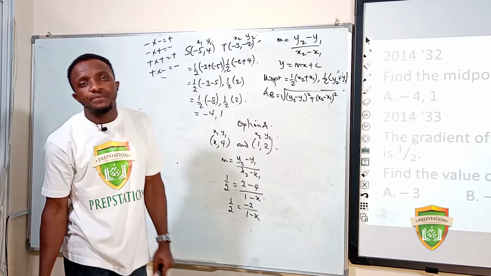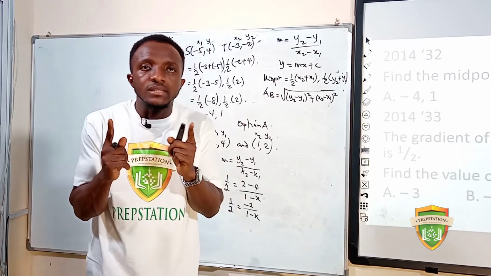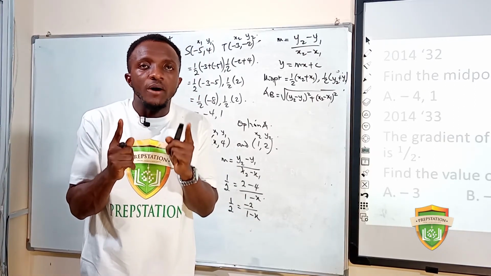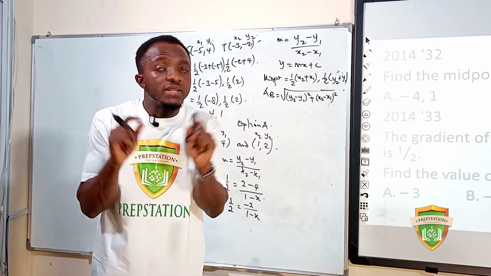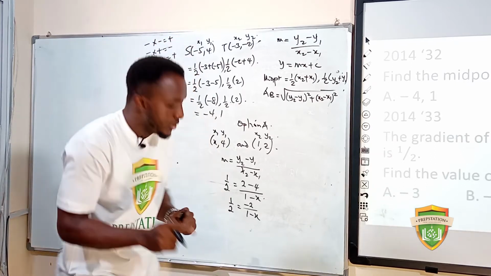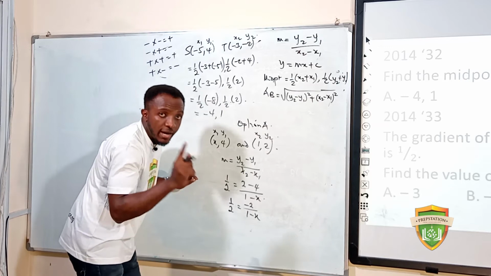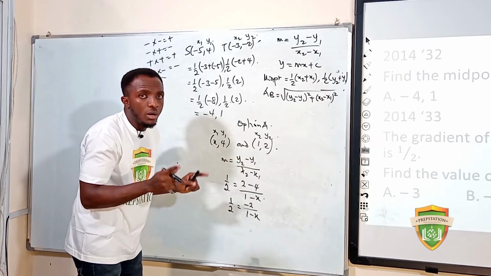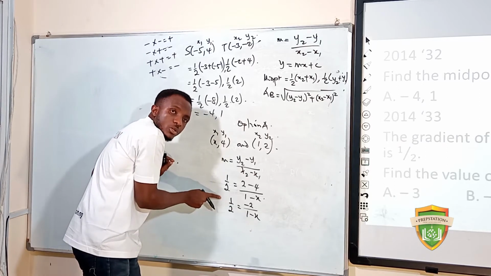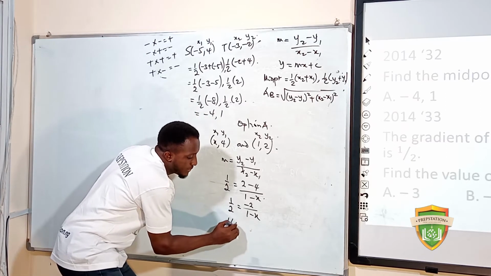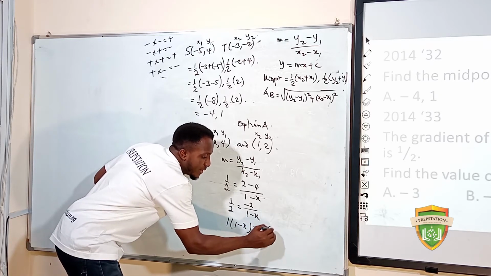So what do we have here? When you have two fractions on opposite sides of an equal sign, the best way to solve that is cross multiplication, okay? So we have to cross multiply. When we cross multiply, I told you, always keep your unknown on the left hand side. So this is going to multiply this. So 1 times (1 minus x) equals 2 times minus 2.